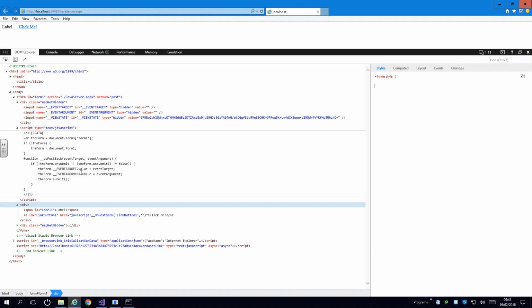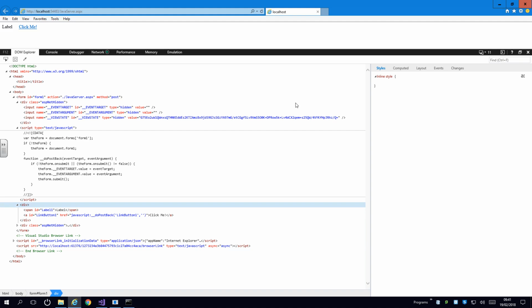This is not the most elegant way of doing things. Until quite recently, it was probably one of the best ways of doing it, though. There is another system which I'm going to show you, called Ajax, which we're also going to go into in a bit more brief detail, which does this all asynchronously, which means that it will send information to the server and get information back from the server without having to do that refreshing of a post back of the page. However, it is more complicated than this.